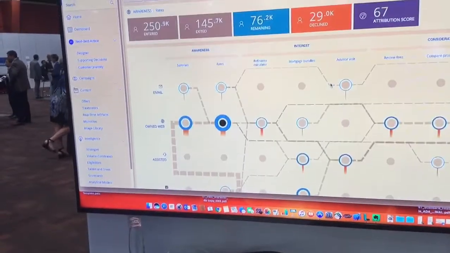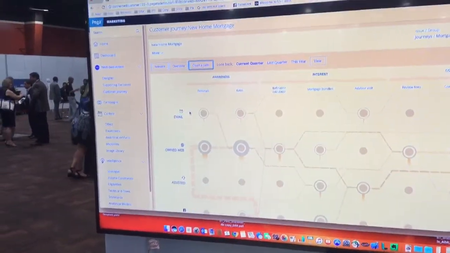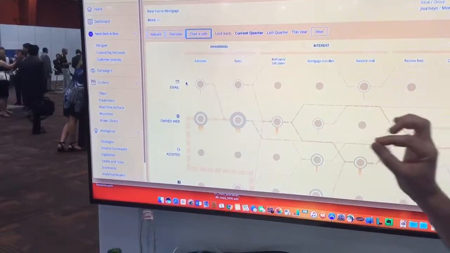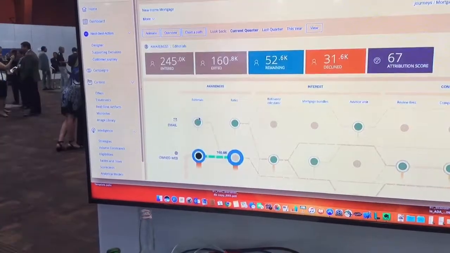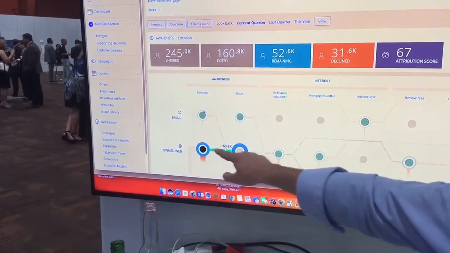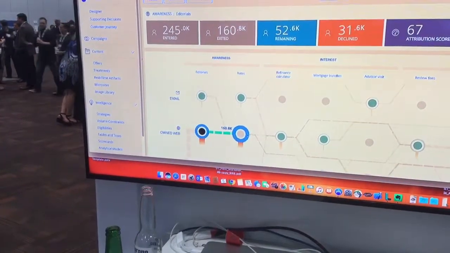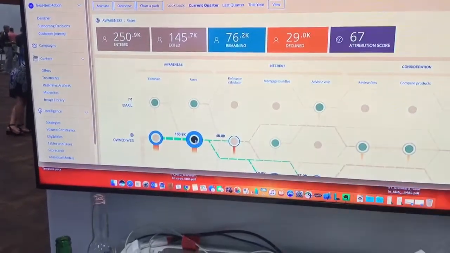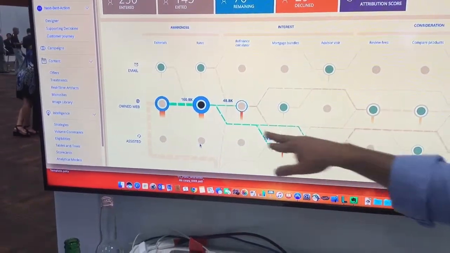Exactly. The other mode that we can turn on is what we call chart a path, okay, where we can deep dive into any of these steps and see what the logic looks like in terms of how people have flown through here. So if I click on here, I can see that normally I have about 160,000 people that are moving from this step to this step, okay? If I click on the next step here, I see now a further breakdown that 160,000 people have been broken up into 48,000 have gone to this path, and this path.